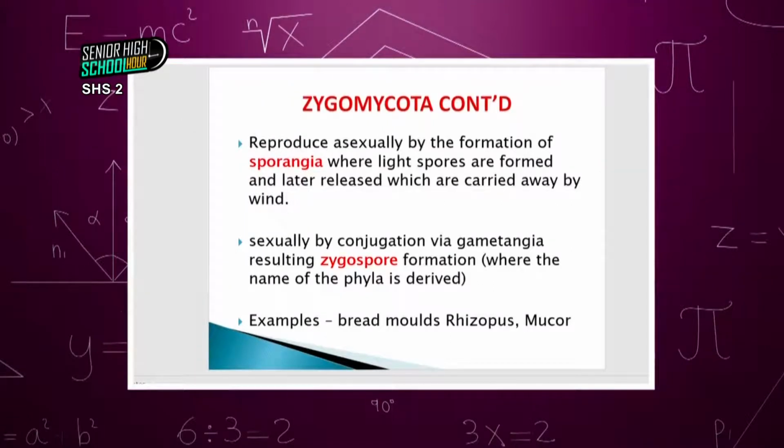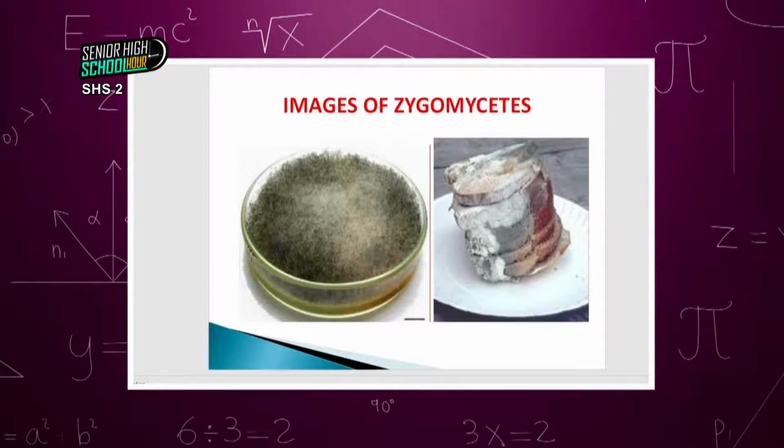So on your screen, I'm going to show you what I just showed you, the bread. An example on your screen, and one they've cultured in a petri dish on your left. If your teacher takes you through this in school, this is what you are going to get. Then you just scoop a little and put on a slide and view under the microscope. It's not healthy to eat things that have been decayed by Rhizopus.